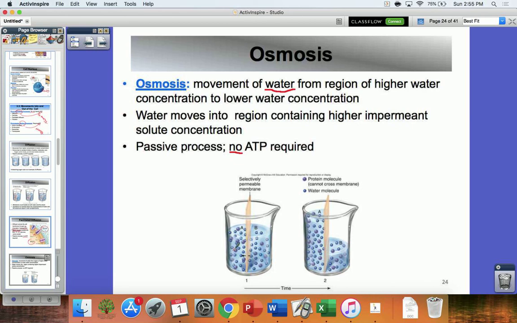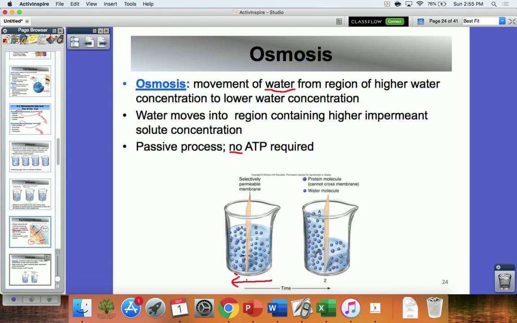I'm sorry, it's going to move to a higher concentration so that it can reach equilibrium. So we need to have more water on this side to help balance it out. So water is going to move through the semi-permeable or selectively permeable membrane so that it can be at equilibrium. And now the solutes again did not move, but because we had more solutes on this side, water was able to diffuse across. And when water molecules are able to diffuse across, now both sides are at equilibrium. The concentration ratio is the same.